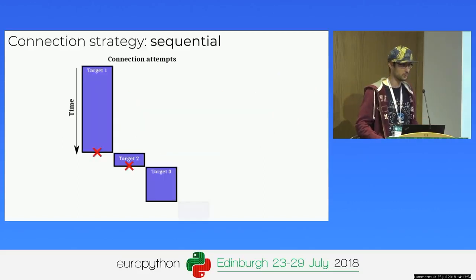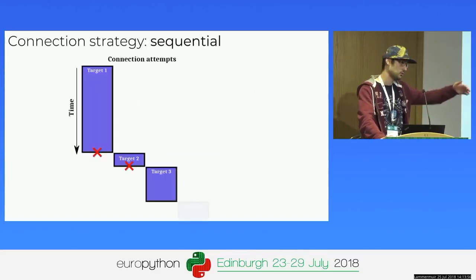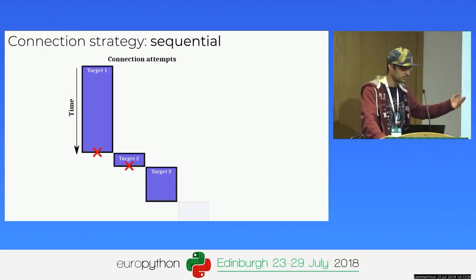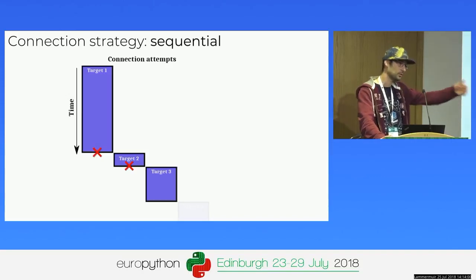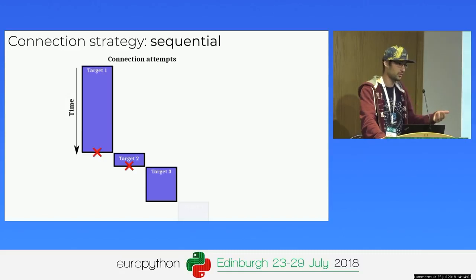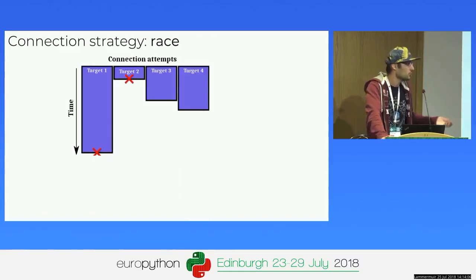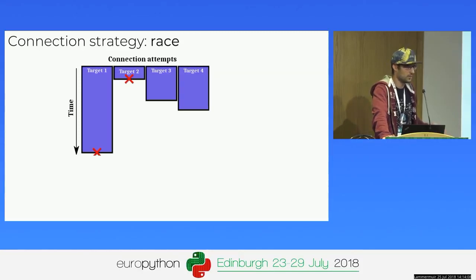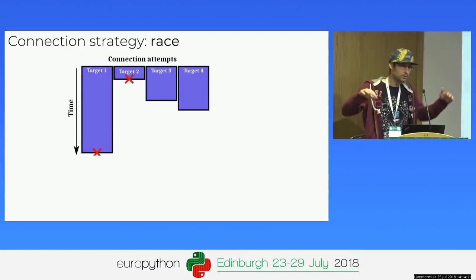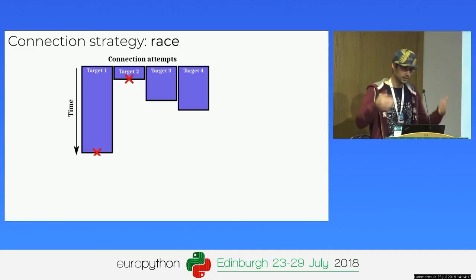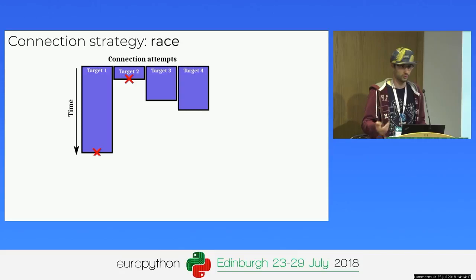So the first idea you could have is, well, just try to connect to the first one, and after some time, if it fails, we try the next one, and so on and so forth. The trouble is, this is really slow. So there may be a better way. The other way to do it is to go a bit more violently. We just try everything concurrently, and we take whichever is the fastest. But it takes a lot more resources, right?